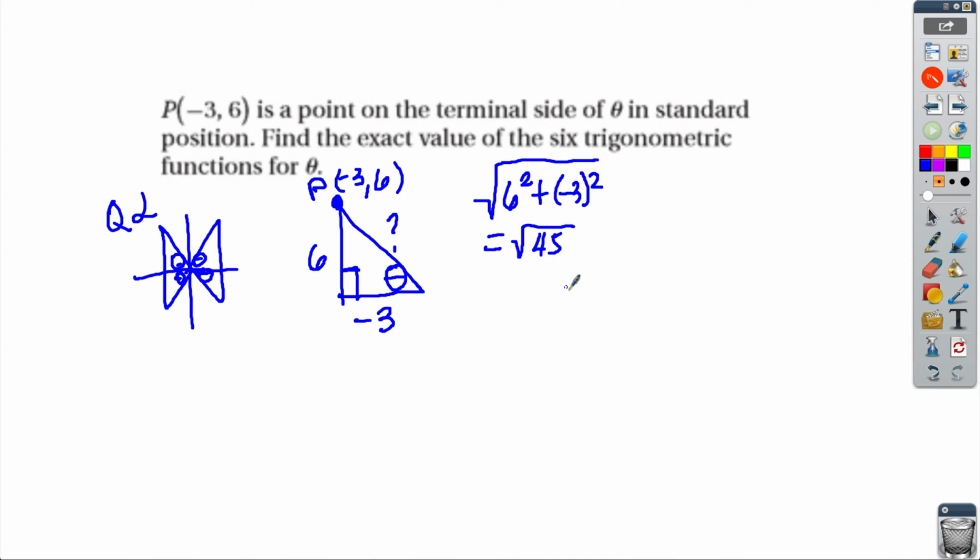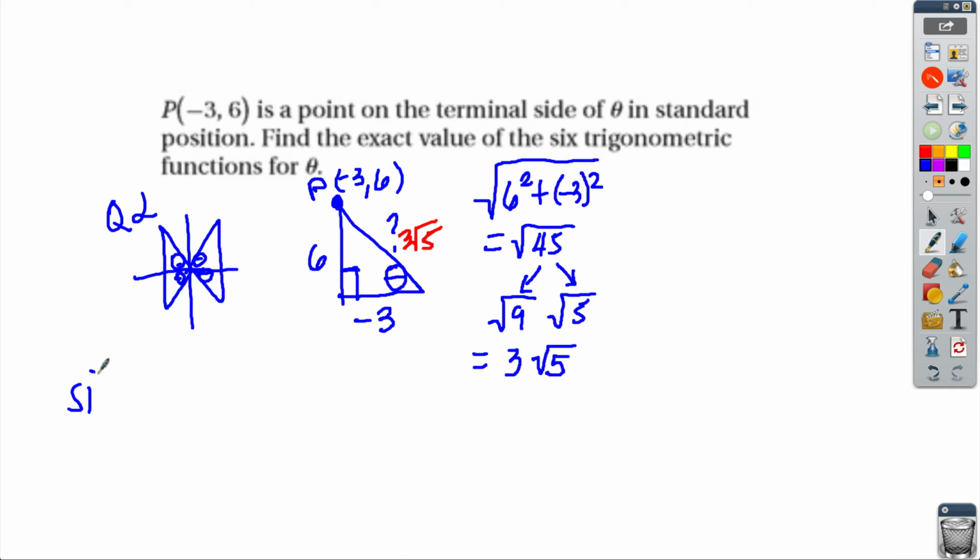Okay, please do not give a decimal. Here's what you should do instead. Think of simplifying root 45. We're going to factor this out. What are factors of 45? Yep, you have your 9, you have your 5. But remember, these are square root of 9 and square root of 5, where you know the square root of 5 is not exact, so we leave it as root 5. However, you know the square root of 9 is 3, so the hypotenuse actually has a length of 3 root 5 right here. All right, awesome. We have all our sides. We're ready to find your 6 trigonometric functions.